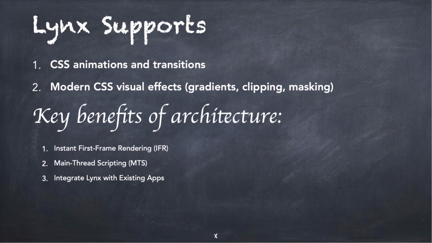Lynx has two performance highlights. One is instant first frame rendering, which is called IFR. By briefly blocking the main thread, Lynx ensures that the first frame is completely rendered. Once it is rendered, it will provide an immediate response to the user experience. That is called instant first frame rendering.